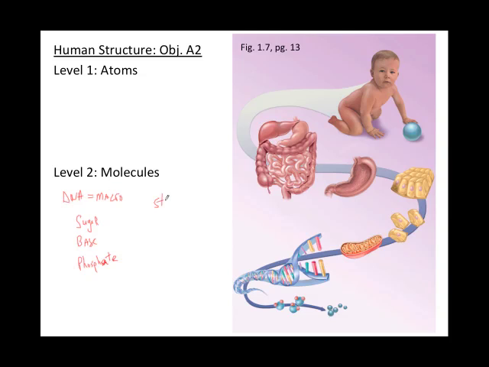Starch or glycogen, which are carbohydrates, are big, large chains of sugar molecules joined together. So when you're taking the individual molecules and joining them together to make much larger molecules, those are macromolecules. Okay, so here's our first two levels. So here's one, we'll call this 2A and 2B here as well.